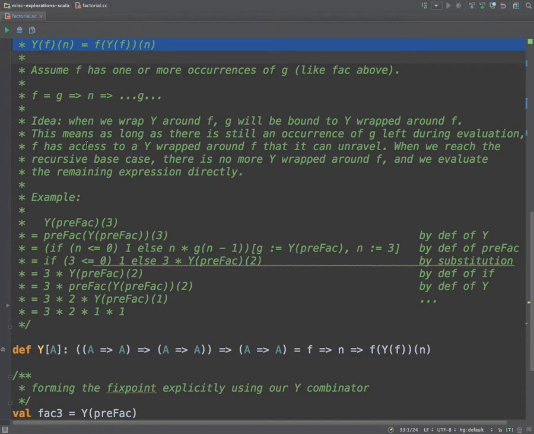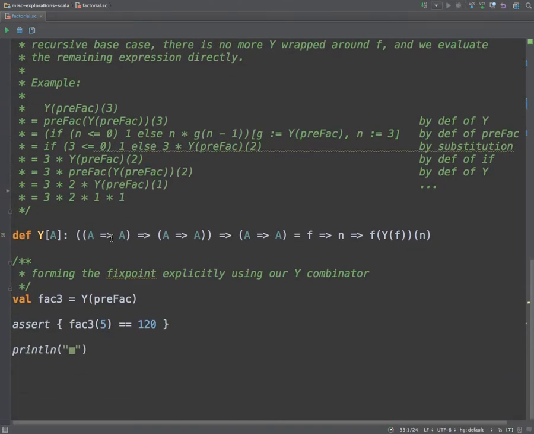So this provides the arbitrarily long chain of f applied to itself, if it uses it, and then we're applying the whole thing to the final argument n. So if f is our prefac, this says basically prefac, y of prefac, of n. Okay? And we'll see that here.